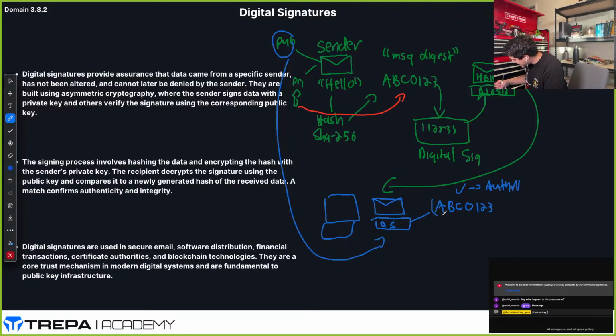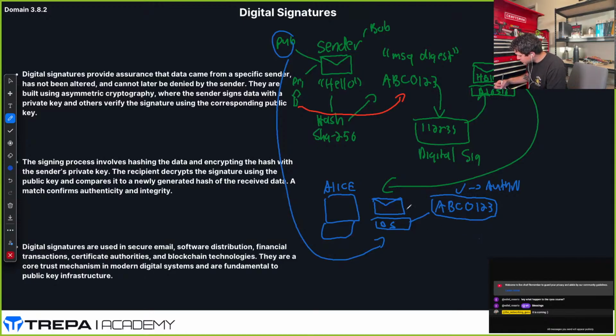But now that's still a hash. So we verified authenticity by using the public key to decrypt the digital signature made with the private key. So we know it came from this sender. And we'll say the sender is Bob. You know, it's always Bob and Alice in the book. So we'll say Bob. Here's Alice.